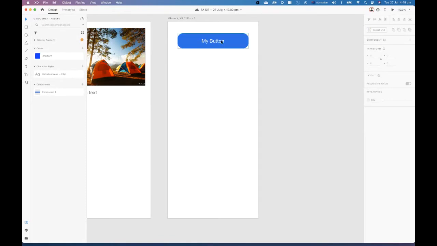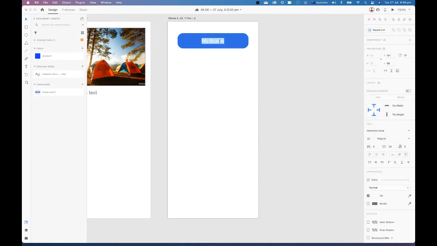Even to the point that if I come in here and say it's no longer my button, but this one's the home button, and you can actually see that with the padding, it automatically adds the space around this button, and it keeps it consistent. So now it's completely up to me whether that button expands or it actually stays the same. So at the moment things are moving out.